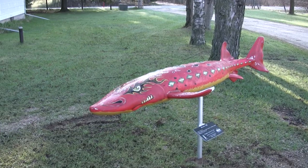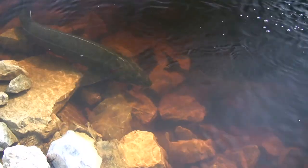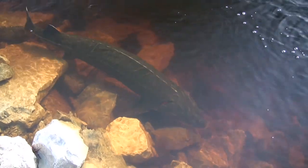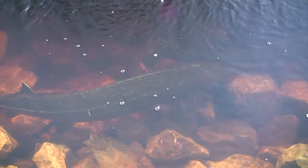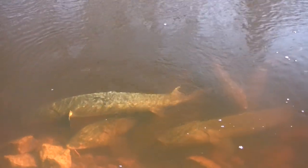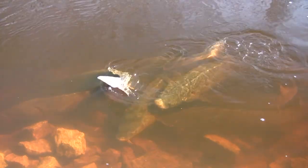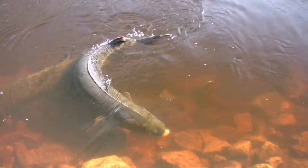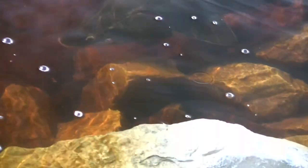Yeah, the change in the number of people that come out to look at fish has been dramatic in the last 10 to 15 years. Part of that is because they've actually built these sites specifically to make it easier for people to see fish. You talk to somebody that says you can go up there and see a 7-foot fish, up to 200 pounds, right there in a half or 6 inches of water. And you just normally never get to see a sturgeon unless you're a spearer. It's just the fact that you get to see it, and it's such a unique deal, especially for children too. It's the largest fishery like this in North America.